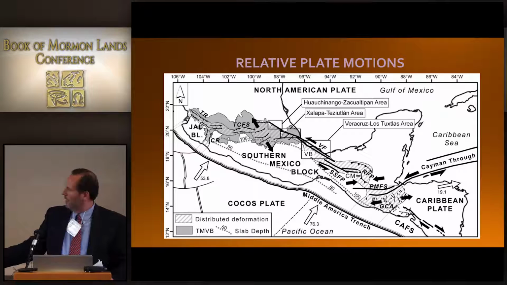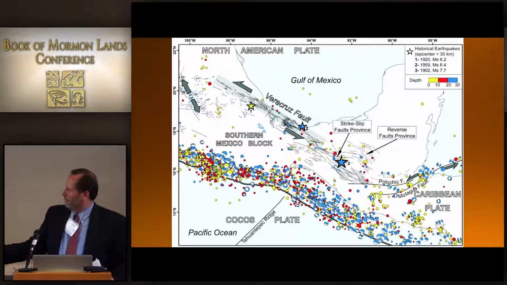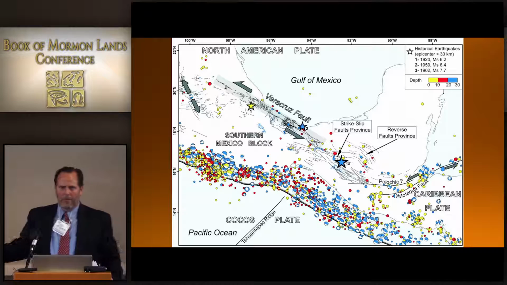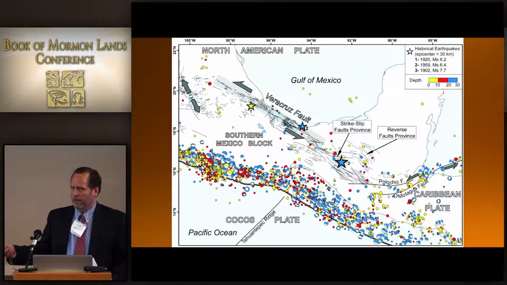In the isthmus, the little dots are all the earthquakes that have been recorded recently above a certain size. As you can see, along this subduction zone you get a lot of earthquake activity. You also have earthquake activity along your strike slip. That's important, because now we know there are at least two places you might look for significant earthquake activity in the Isthmus of Tehuantepec.